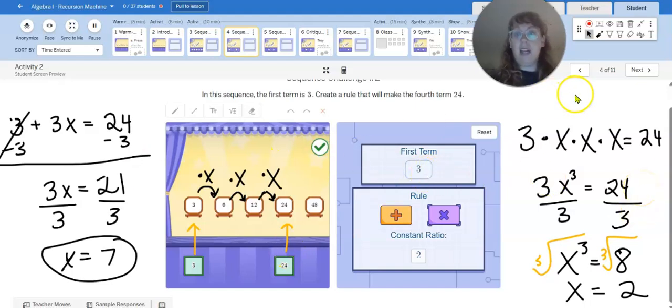Beautiful. Any questions, or if you need exponent or solving equation help, we're going to keep doing that throughout the year, but you can always reach out to me if you want to find a time to meet to look at this and review this more deeply in a small group. I'm always happy to do that.